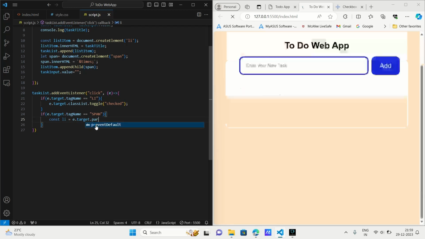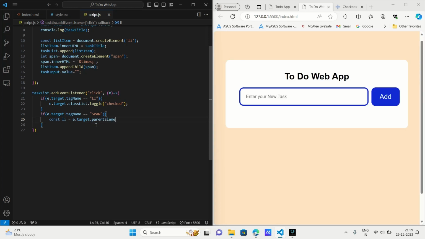I'm gonna get the parent element, and after getting the parent element, I'm gonna remove that thing from our list. So let me remove it. Yeah, that's it, guys.